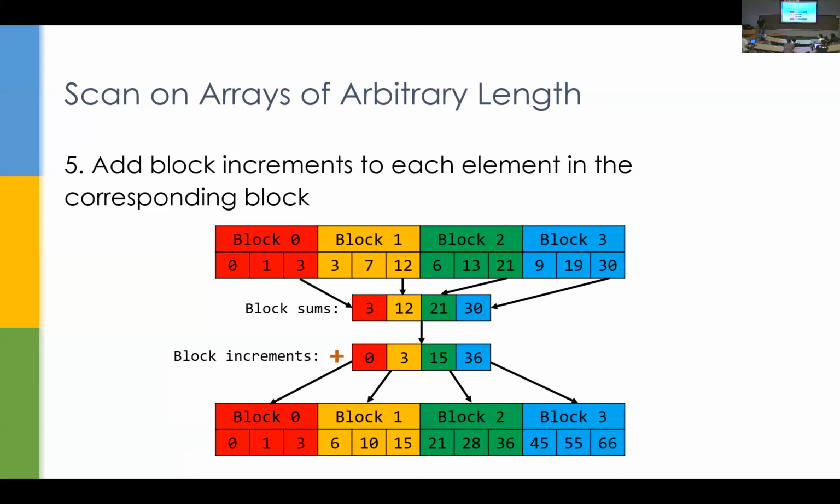It's a block, that's too much to put in one class. Right. So, for example, let's say you have a billion elements. Okay? A billion elements, and let's say we have 1024 threads per block. How many block sums do we have? We have a million blocks, right? A billion divided by 1024 is a million. If there were a million block sums, that also isn't going to fit in one block.